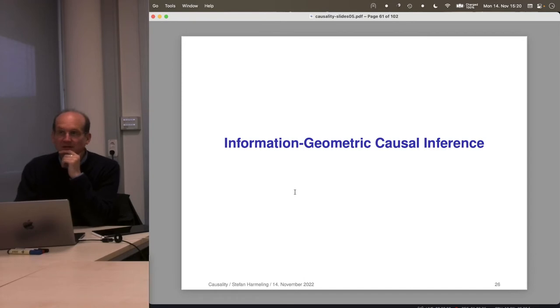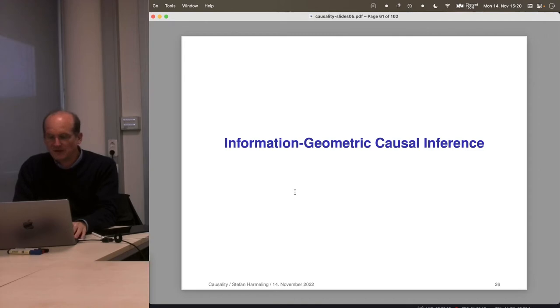Okay, let's look at yet another completely different way of thinking about this, at so-called information geometry causal inference. Information geometry, by the way, is a topic developed by Shunichi Amari, a Japanese researcher. He's already old, so he developed this in the 70s and 80s. He's a really big name in neural networks and signal processing, but he is a statistician at heart, I think. He also always discusses things like convergence properties and consistency. And so he looked at probability distributions through a geometric eye.